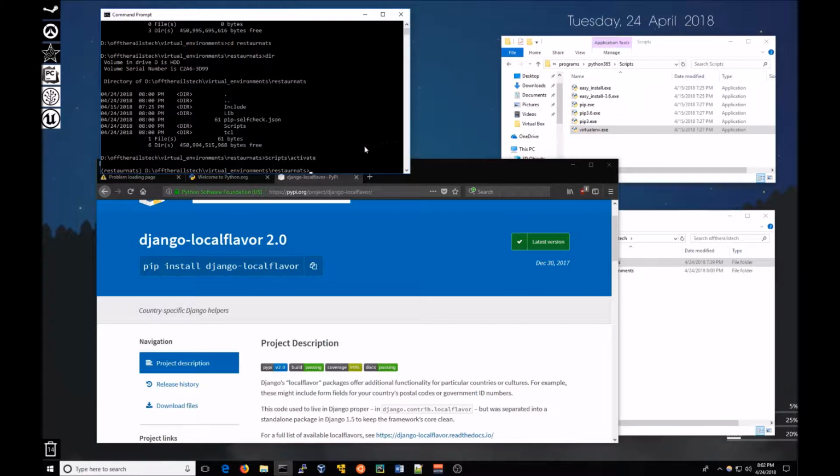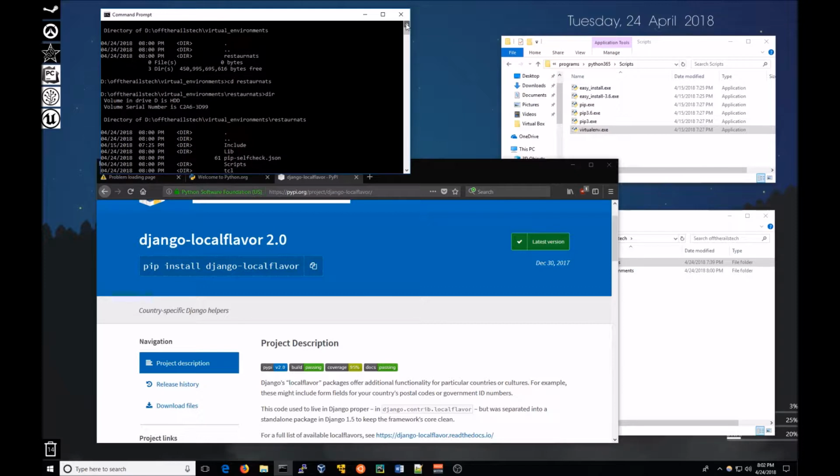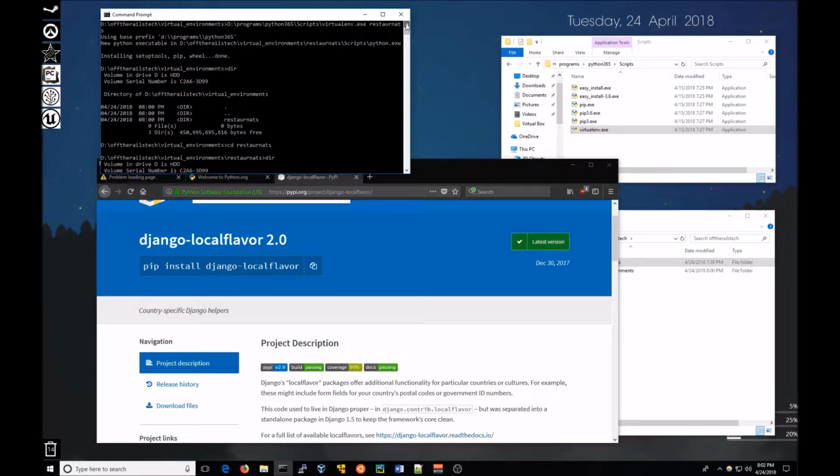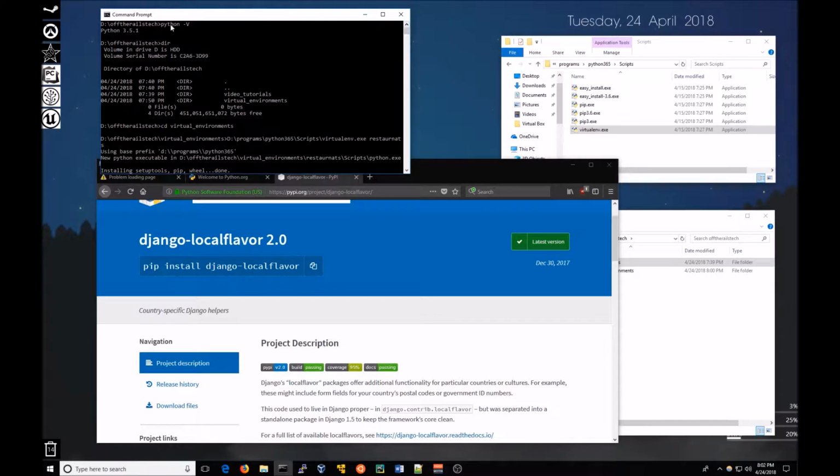You just type deactivate. I'll show you that in a second. I'm just going to type python -V here just to prove this is now 3.6.5. And when I did it earlier, way up here, you can see that it was 3.5.1, and that we were not in the virtual environment.